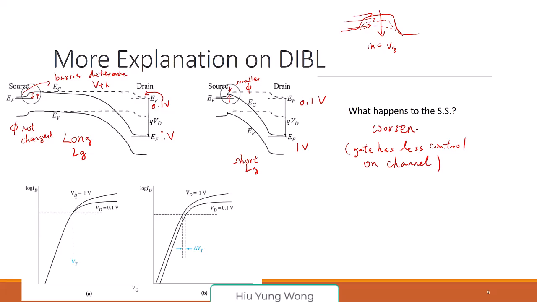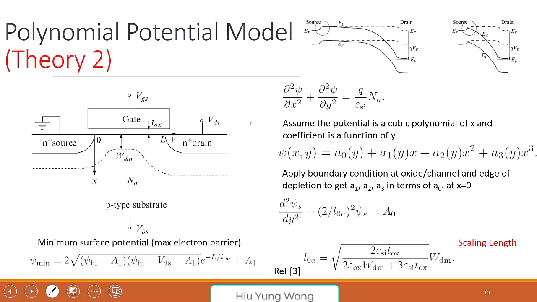Right? Try to have the feeling that when I apply positive charge on the drain, I pull down the band. How much can I pull down? If it is so short, I don't just pull down here, I actually affect this barrier, make it down, right? So it's very intuitive, right? So why do I say this? Because I want to remind you that the barrier determines the threshold voltage.